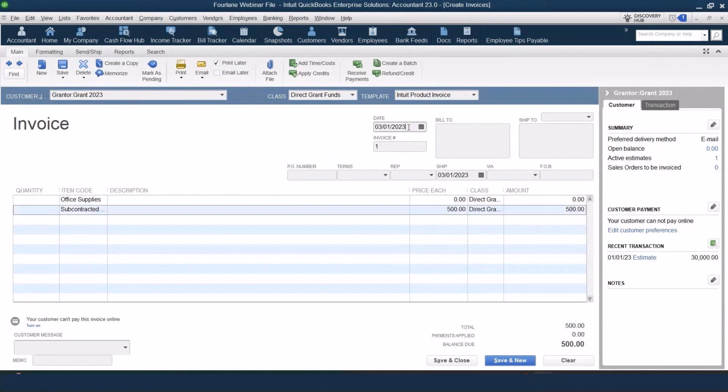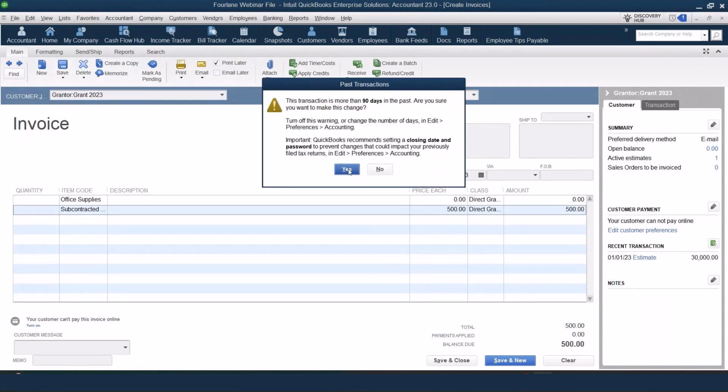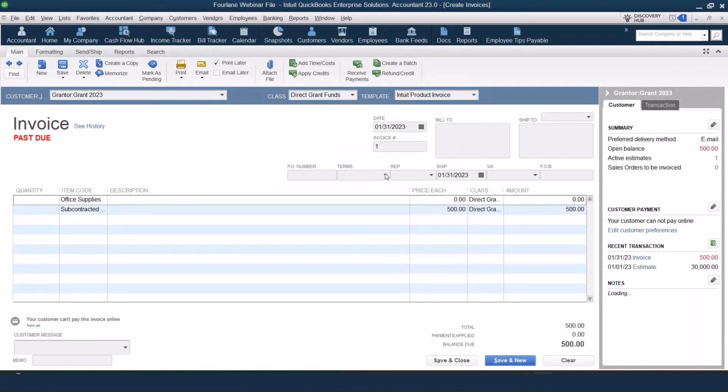And let's say we were doing this for January. We're going to keep that date the same. Now, for a lot of my clients that are doing this tracking, these invoices and the estimates are internal documents only.